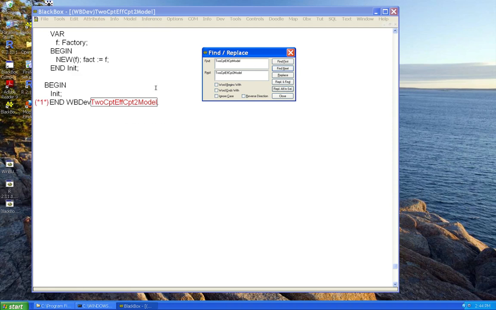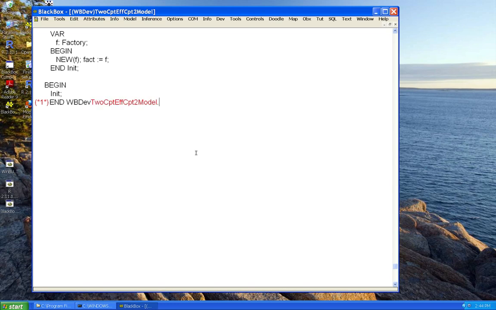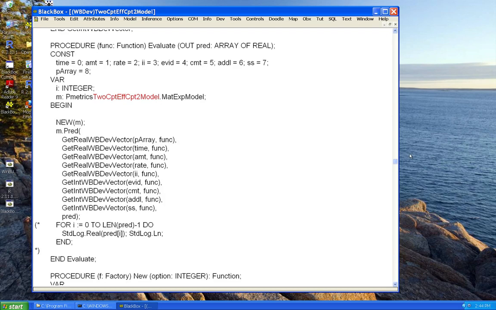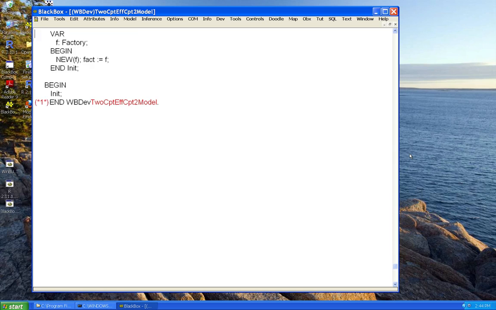Okay, so we went ahead and replaced all of those, and we are actually done, other than the fact that, again, we have to compile it. So if you're curious, you can look. There's a bunch of Component Pascal code inside here that essentially links the function we wrote inside the pmetrics folder to WinBUGS.